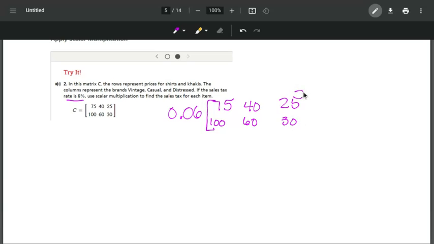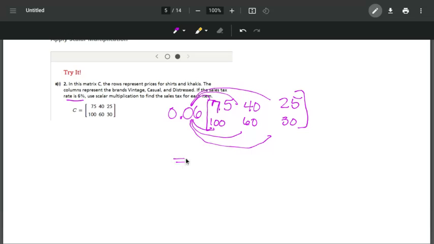Now, the nice thing about matrices is if you have this set up in your computer system or on a spreadsheet, you can type in a formula that will do this matrix multiplication for you. That's the reason a lot of people use matrices. So we're going to distribute this. But this is algebra, so you do need to know how it all works. We're going to distribute the 0.06 to each one of these.